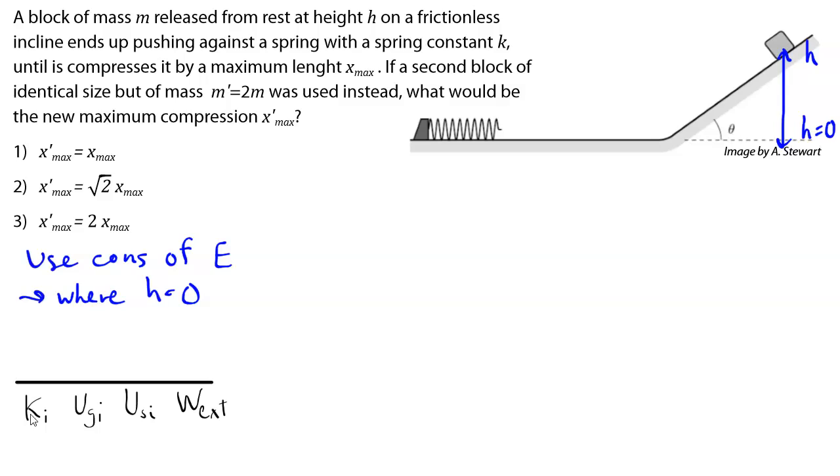At the beginning, the block is at rest, so we know that the kinetic energy will just be 0. Potential energy due to gravity, with our choice of the 0 of height, we know that we will have some of that. The energy of the spring at the beginning, well, the spring is not compressed nor stretched, so no energy is stored there, so that will also be 0. And finally, there's the work done by external forces. But since there's no friction at this stage in the problem, we know that this will be 0 as well.